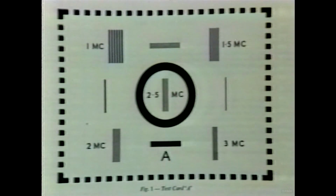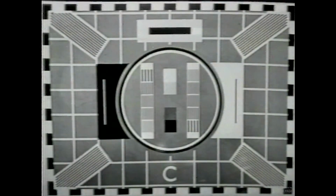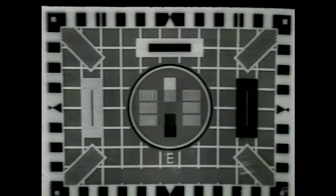leaders in said field. With the advent of colour television fast approaching in the UK, George and his team were tasked with developing the nation's first colour test card. This wouldn't be a simple case of tweaking previous iterations as seen with A to E. With colour TV came a whole array of new factors to take into account, none more major than the colour signal itself, and how it would appear on television sets.